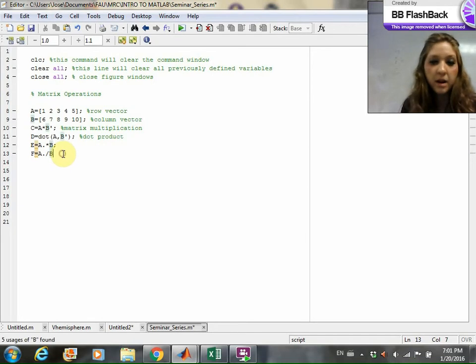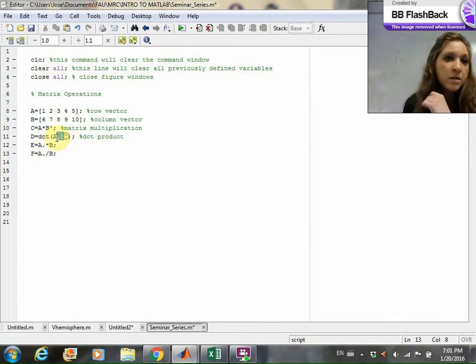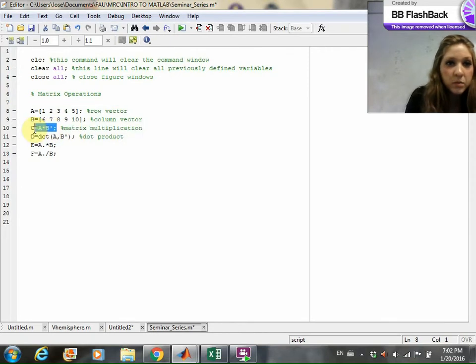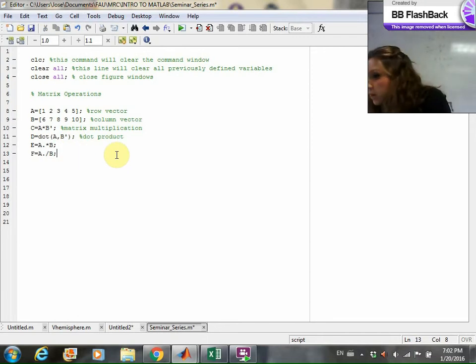Alright, so now we're going to go ahead and hide those. And you can add the transpose to each of the vectors like I did here. So since we're doing the element by element multiplication and division, the matrices have to be the same size. So they have to have the same number of rows and columns. So here, A and B have the same number of rows and columns. And then for the multiplication, we have to transpose the B for the dot product too.